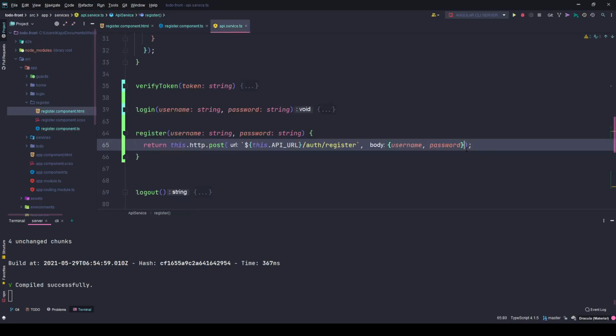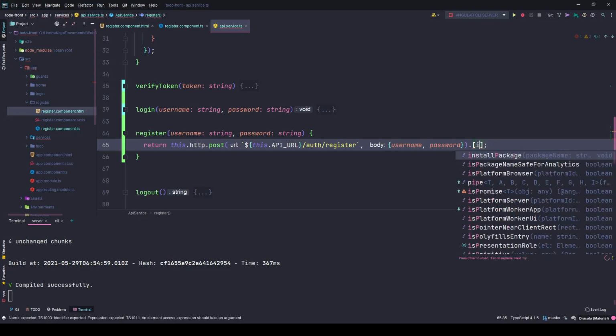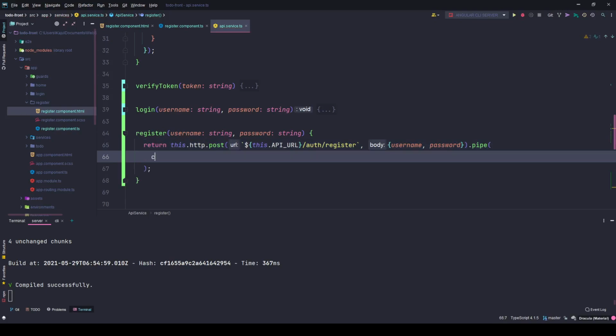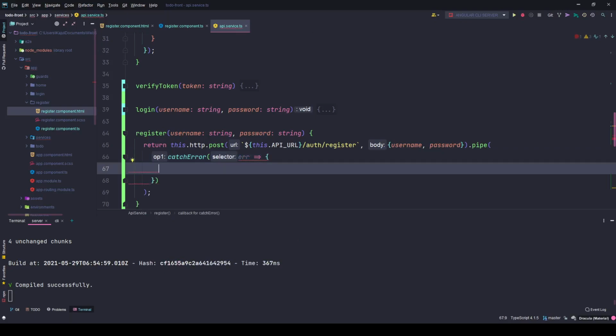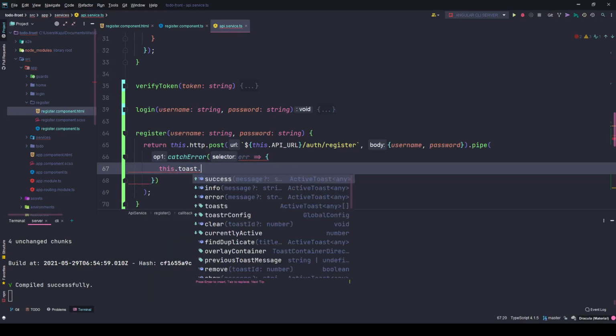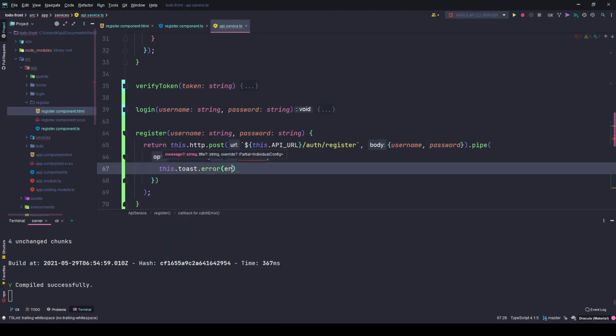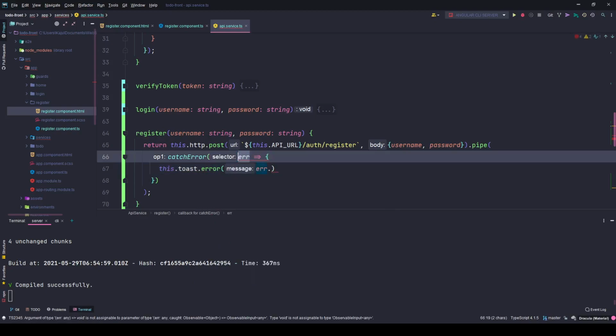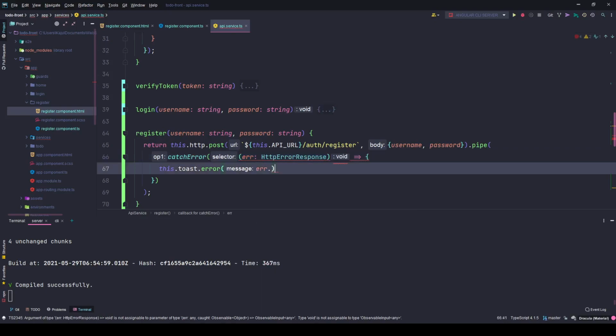Let's do it here using the pipe method. catchError is an operator from RxJS, right? this.toast.error, and this will be HttpErrorResponse, the error's message.